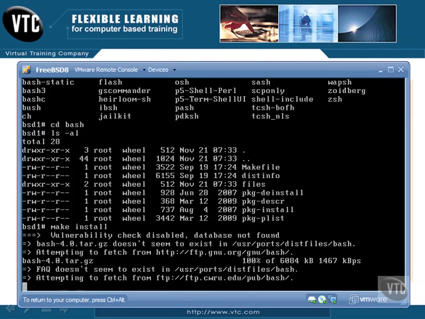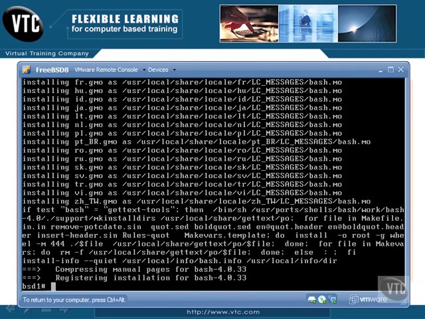In some cases this can take a little time, in other cases it can take just a few seconds. Now, this isn't going to take very long, but keep in mind if you're installing several packages or packages that require a lot of dependencies, it may take a few minutes. Although it may take a little while, some software does. We're now finished installing the bash shell, and as we can see, it went through a very lengthy install process, changed a lot of things on the system, installed some other software, reconfigured some things. Most of that is fairly irrelevant to our discussion right now. Some of it may be relevant later as you get more experience in the BSD and Unix environment.